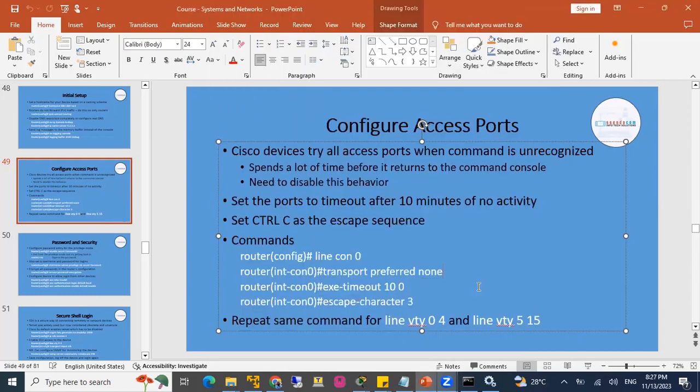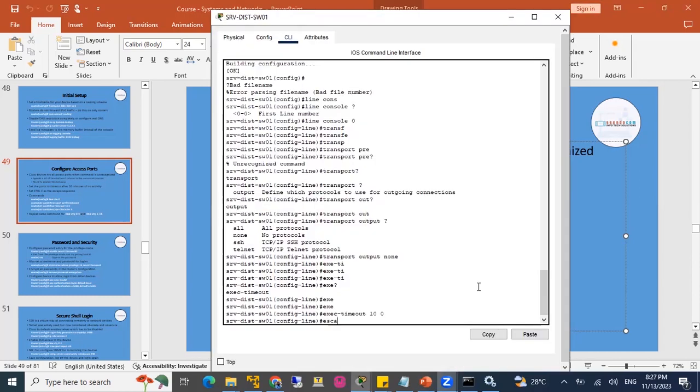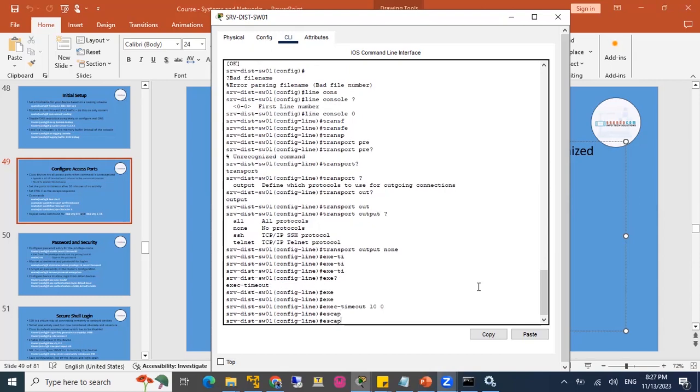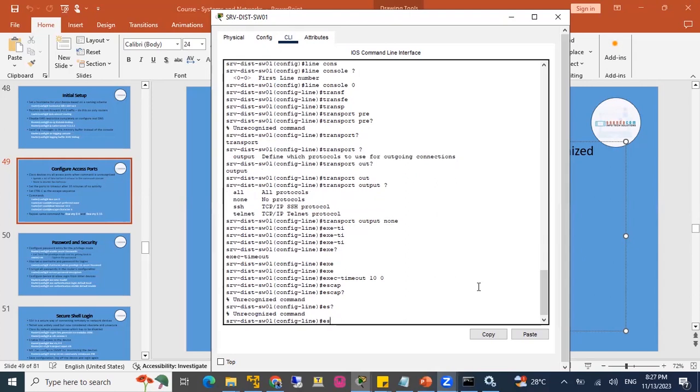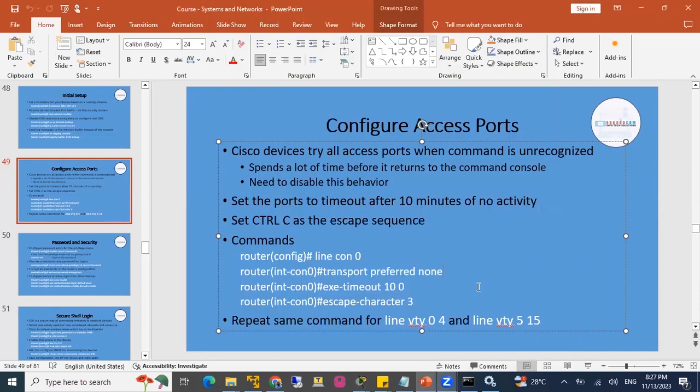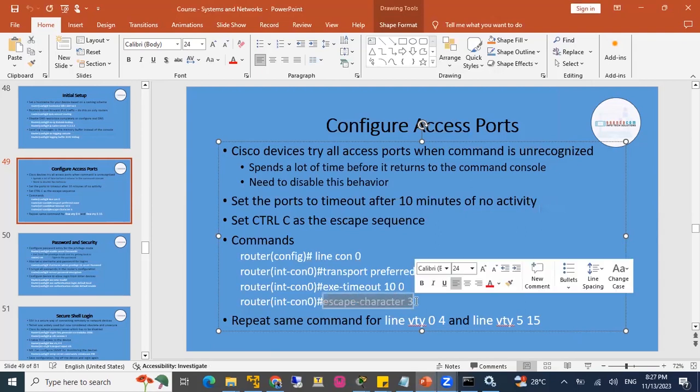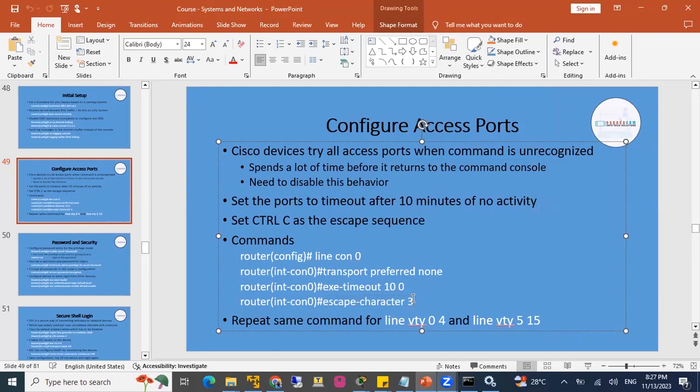That's for the console. And then I say escape character. It's unrecognized here, so I'm not going to use it here. Let me see if I can do it. They don't know this thing, so it means I can't. What this means in production is that you want to use the escape key. If you are running and you want to exit, you can do Control Z and then it exits. So that is what is for the line console.